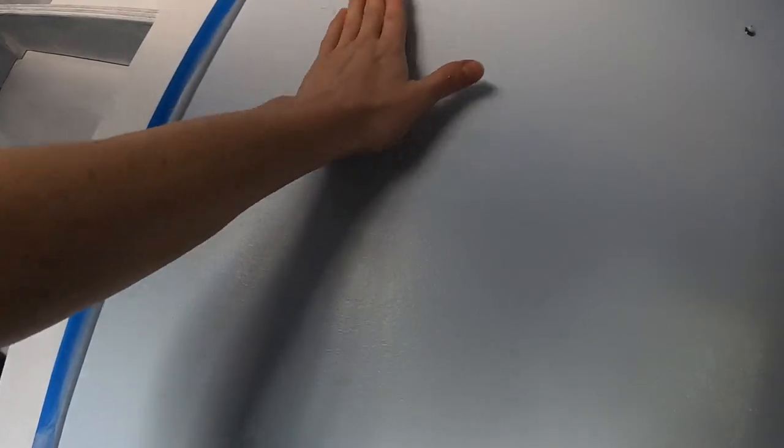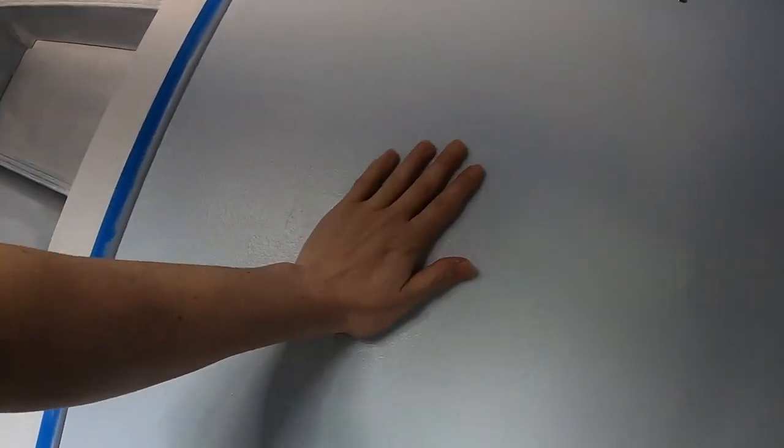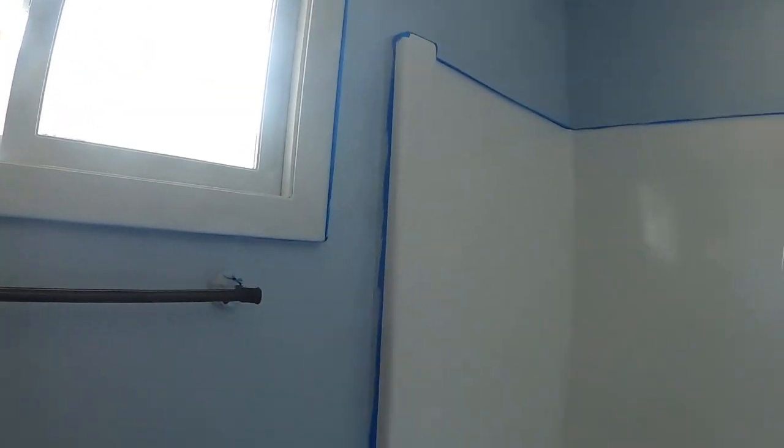This is the end. It's all been painted. We've waited for about 3 hours, actually. It's solid paint now. I'm going to take off the masking tape. And then what I'm going to do is put masking tape on this stuff.